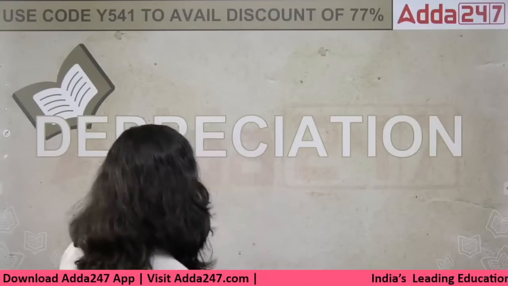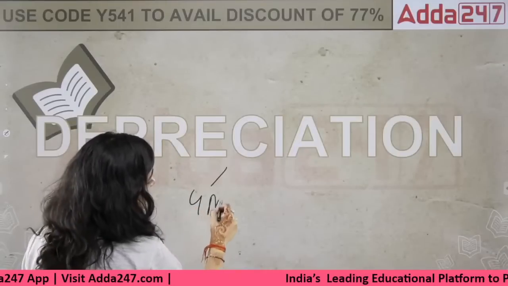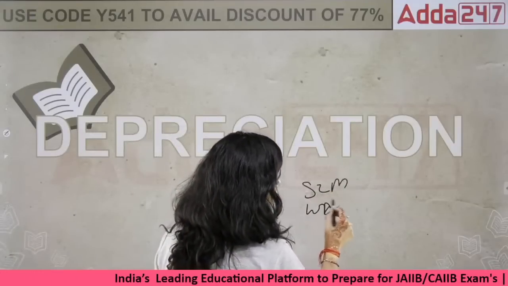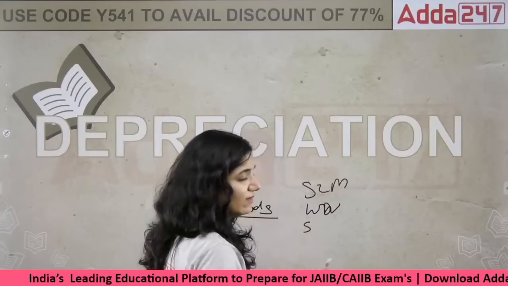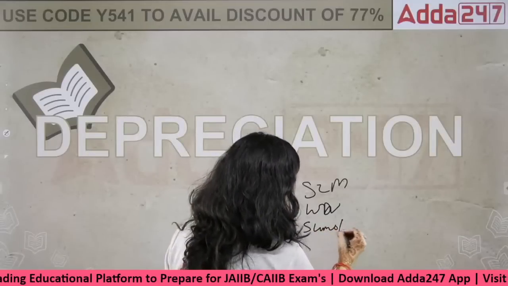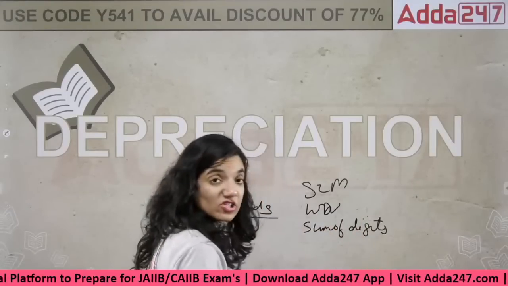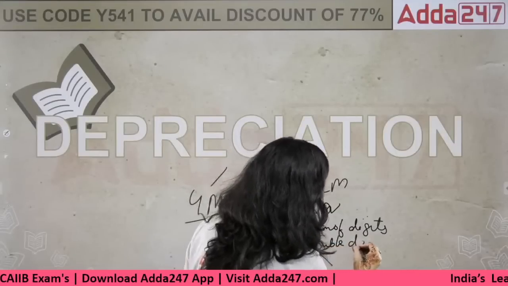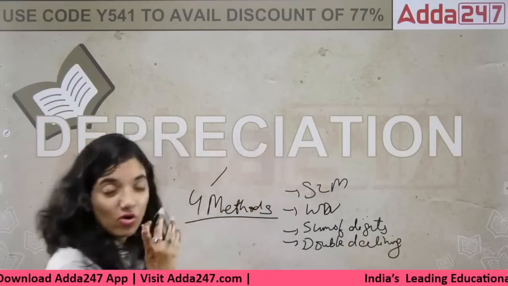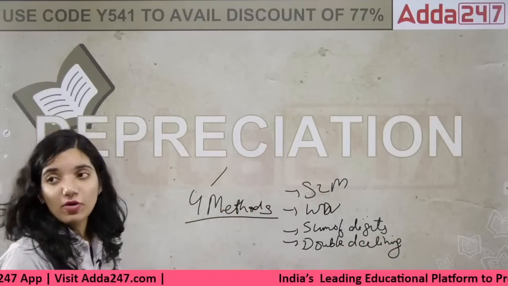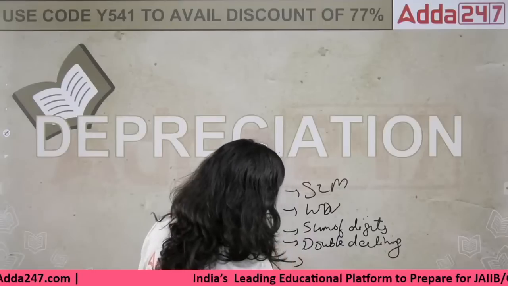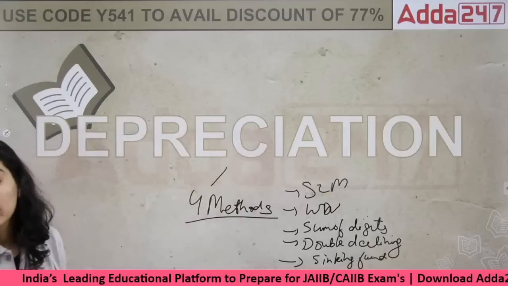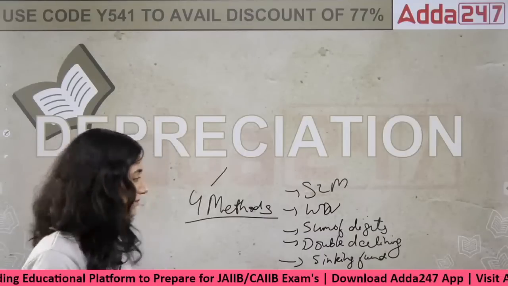So what are we going to do? In your examination, there will be around 4 methods that we use for depreciation, right? The first one is the straight line method, then the WDV method, then the sum of digits method. Questions have been asked from this area as well. Then we have the double declining method. There can be practical questions from this area, so I'll be covering all these methods in different forms of numerical questions. And the last one that we'll be covering is the sinking fund. We have talked about it. It's also used in acquiring new assets. So these are the methods that we'll be using in terms of depreciation.